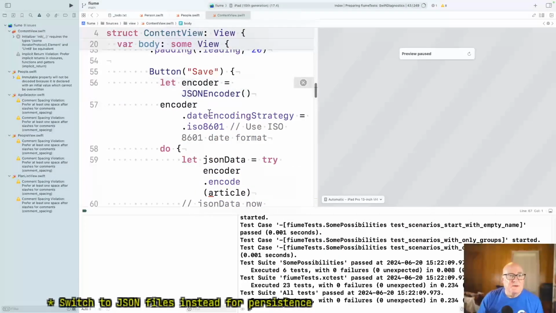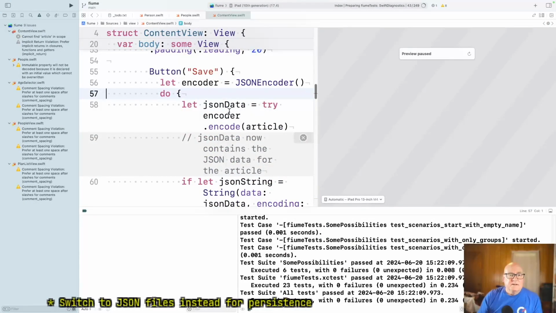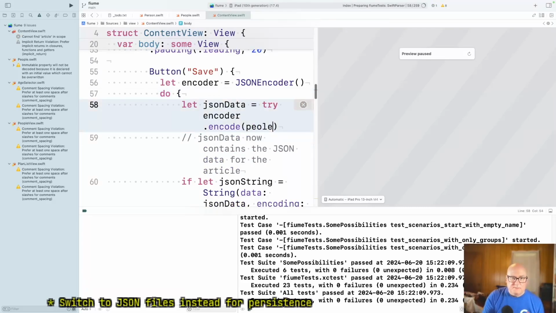Forgot about that encoder. Okay, we don't care about the date strategy. Let JSON data equal encoder of people.